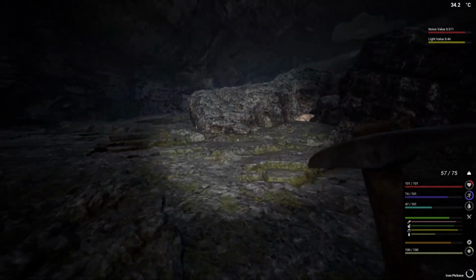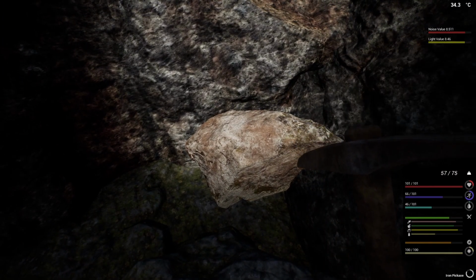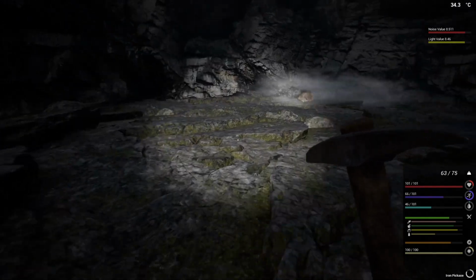Nothing around that side. There's one stuck in the corner. Watch, this is going to end up in the wall again, like the last one. We got lucky. Right, our weight is 63. Still doing well.